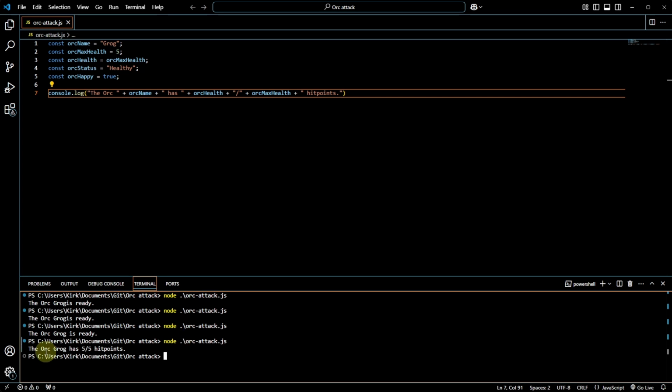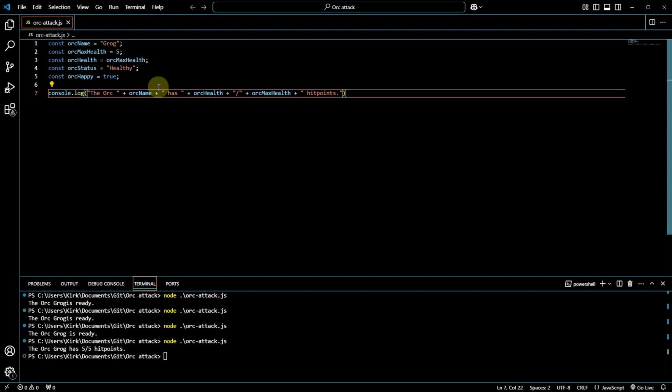The org grog has 5 out of 5 hit points, which looks okay, but I think I would like grog to be in quotation marks, so it's more obvious that it's a name. So I'm going to go back up here now. I use the double quotation marks to show JavaScript that this is a string, but I still have this single quotation mark.